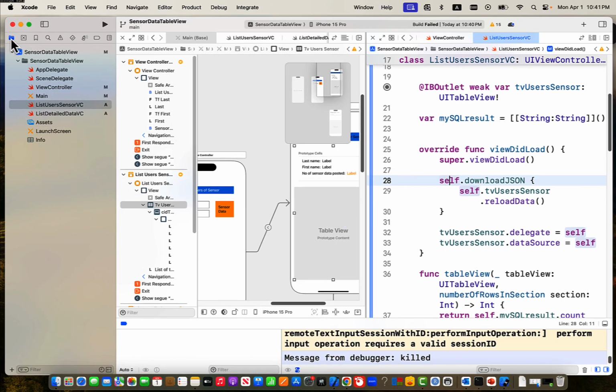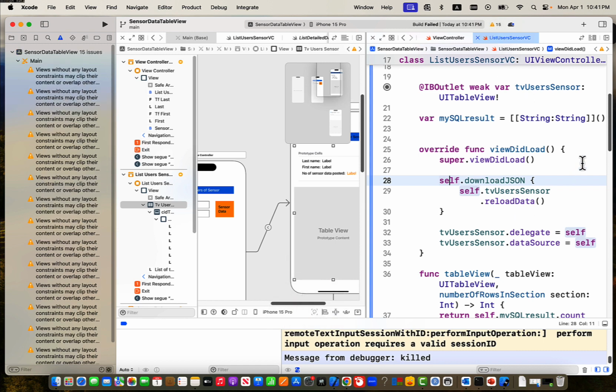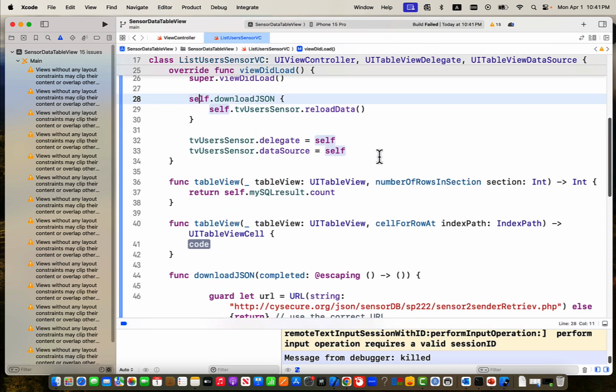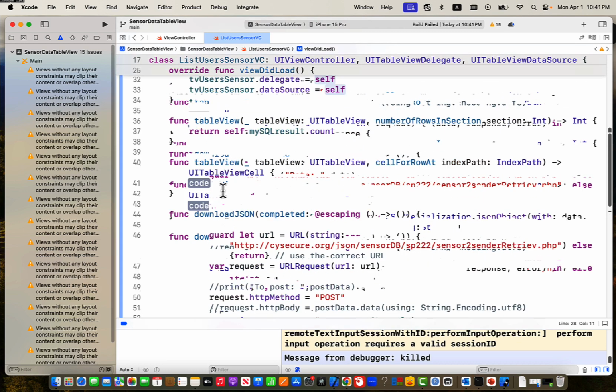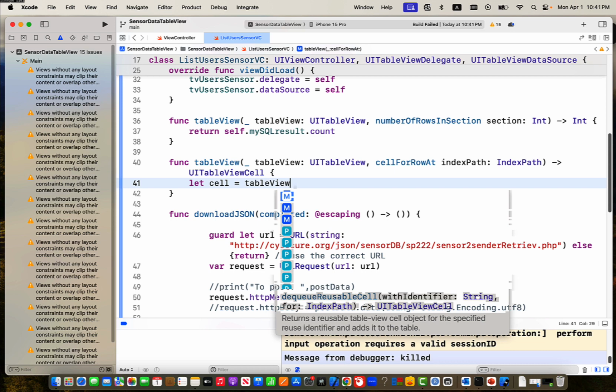What happens? So fails? Where is the fail? Oops. That all disappeared. If it fails, then it should. Maybe this guy, we didn't do anything. That may be the reason. Then we need to do something here. Okay, then we can say let cell equals table view dot dequeue reusable cell with identifier and for, right?